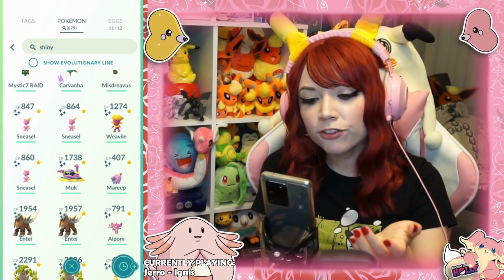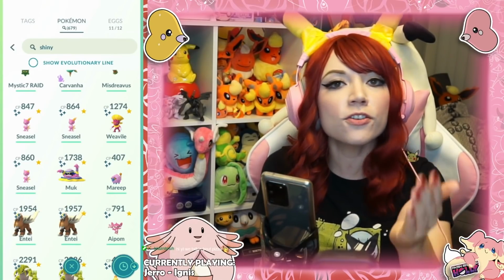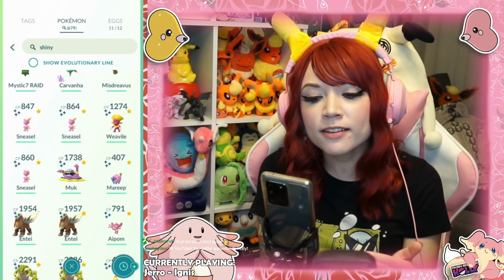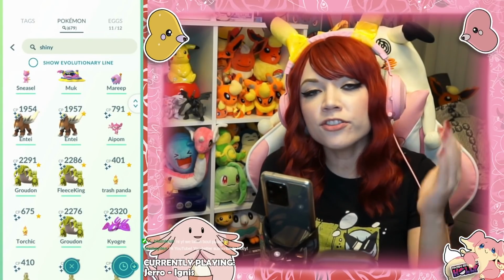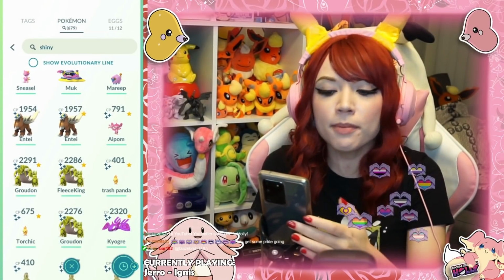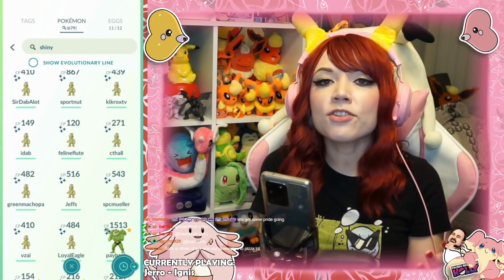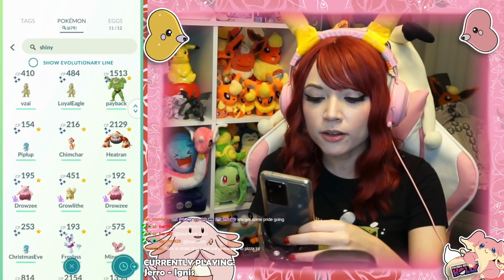But yeah, excess shinies. Look at the Sneasels. We had Sneasel Field Research Day, right? Check your Field Research Sneasels. Keep the good IV ones that have amazing stats, transfer the others. We had that Mareep event, right? Check to make sure you don't need 10 million Mareeps. You definitely don't need those. Look at all these Machops. I don't need all these Machops. I need good IV Machop, and that's it. So the rest of these could go to Pokemon Home.